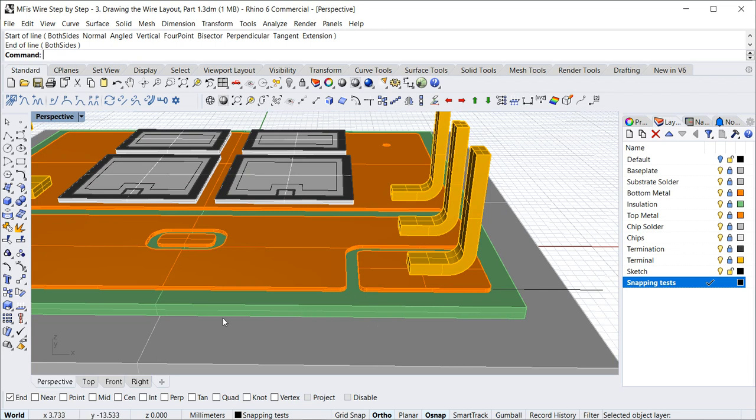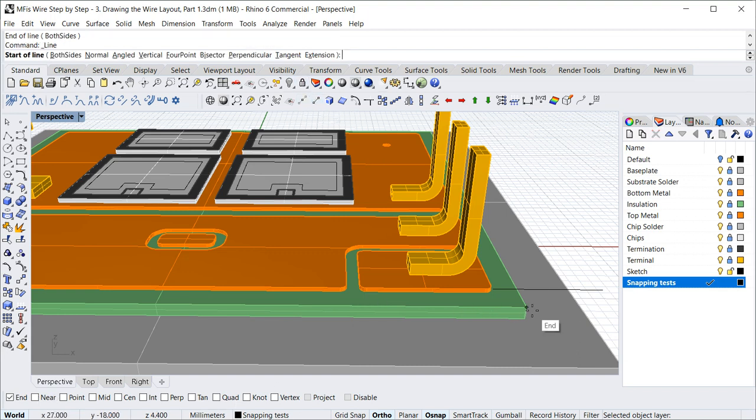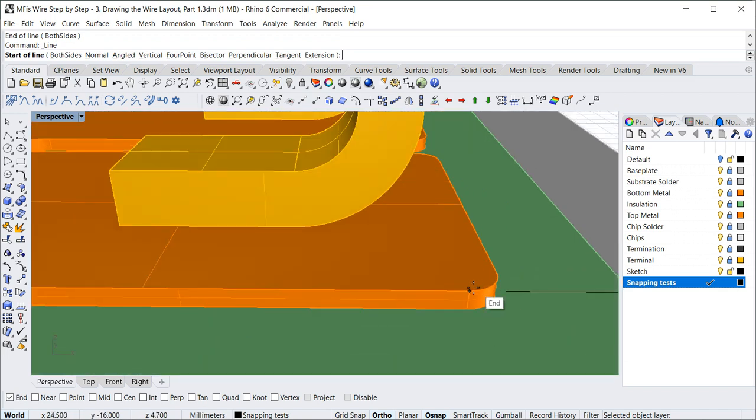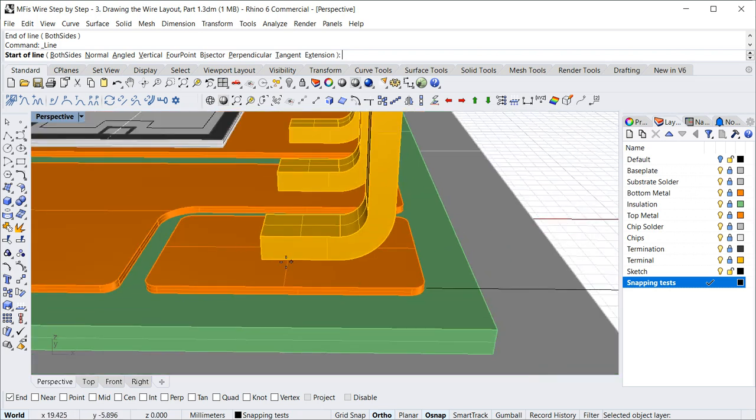Let's now go and have a look at the individual snapping features. So now there's only endpoint snapping turned on. So let's see what's an endpoint. Endpoint is of all the geometry, the edges for instance, an endpoint, also where a rounding begins or ends. There's an endpoint. There are many endpoints in the geometry you can snap.